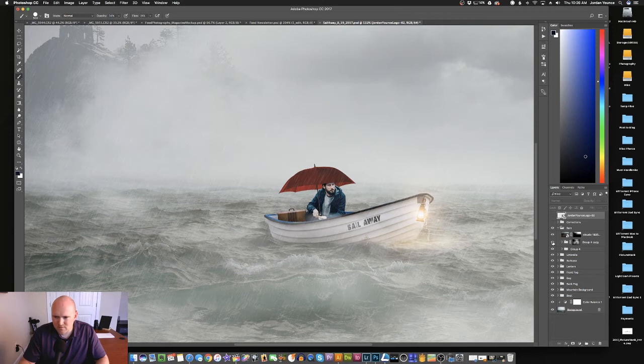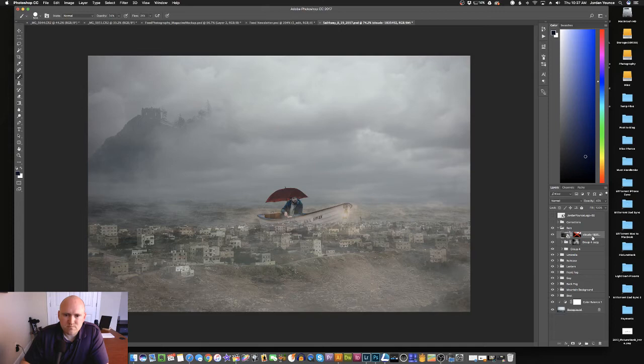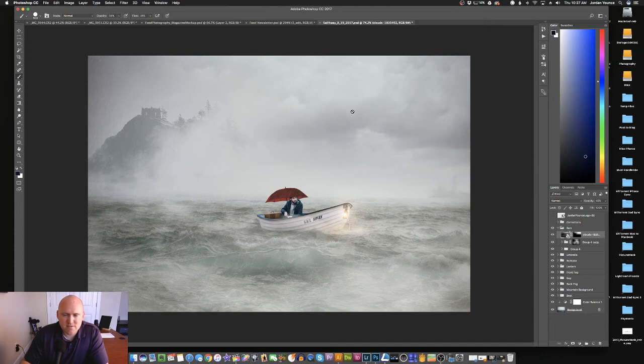I don't honestly know what this is. Oh, I made a cloud layer. There it is. So I took an image that had clouds on it that I really liked. Let me see if I can disable. So yeah, it was this image with the city in the foreground here and the clouds up here. And I just basically took away everything but the clouds. And I came up with this. And that kind of naturally blended in with the scene. So it looked really good.